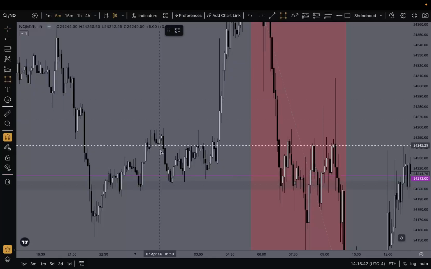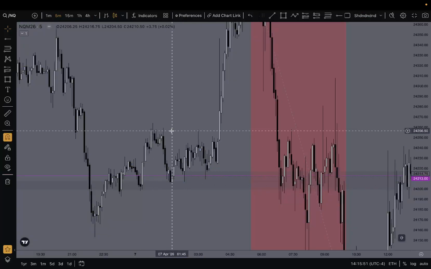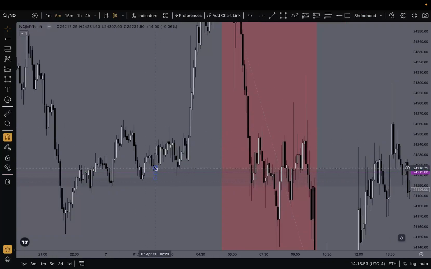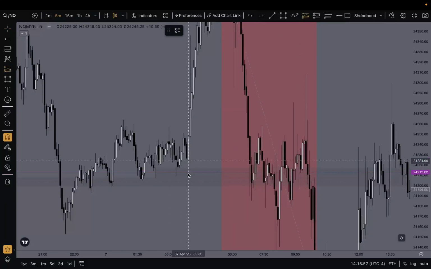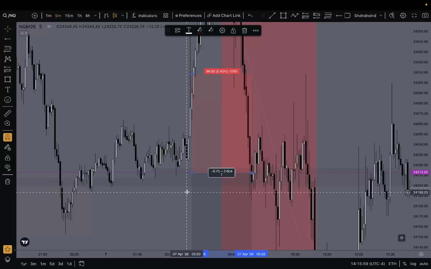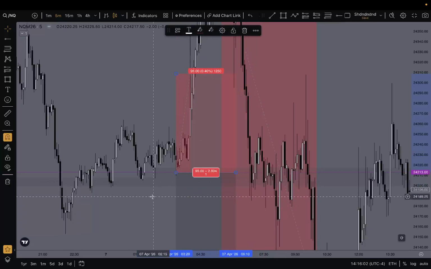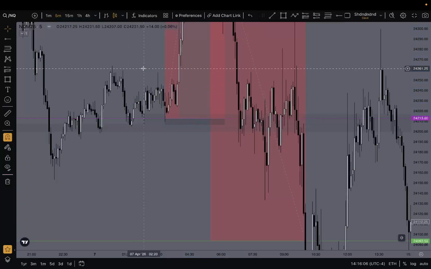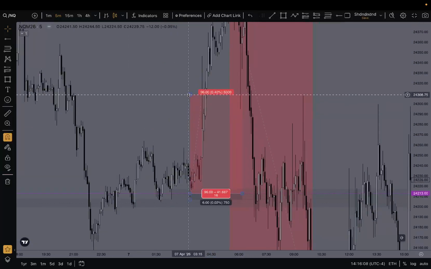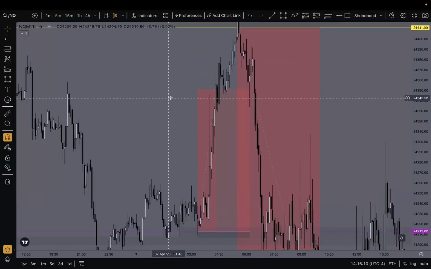We have this 5-minute. We sweep into this 5-minute fair value gap. We create a 5-minute rejection block. CE lines up perfectly with midnight open. Bang, you could have taken that right at midnight. Stop at the bottom of the rejection block. Target whatever. Let's see how far this would have run.